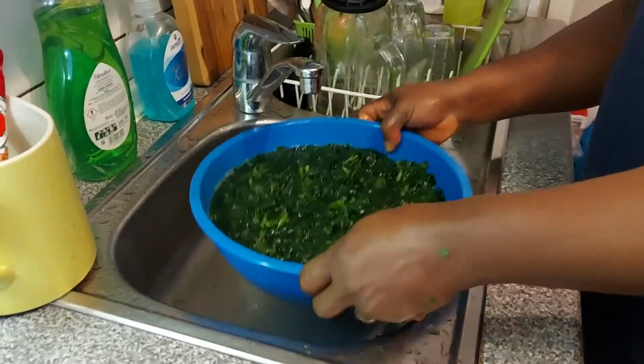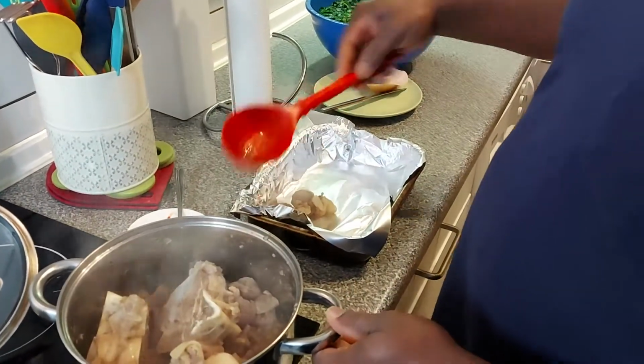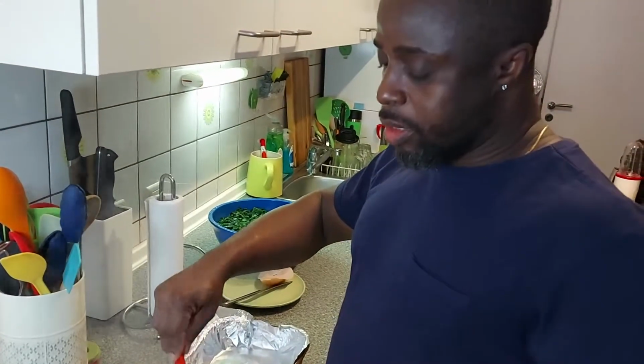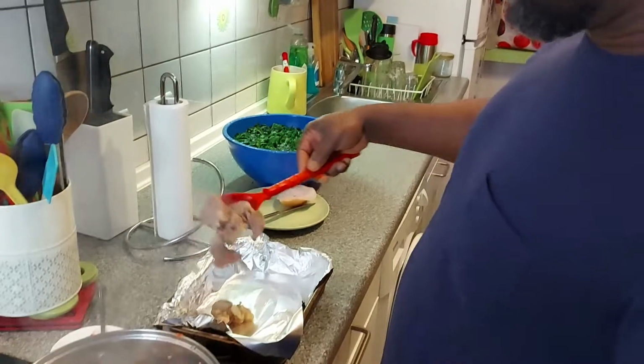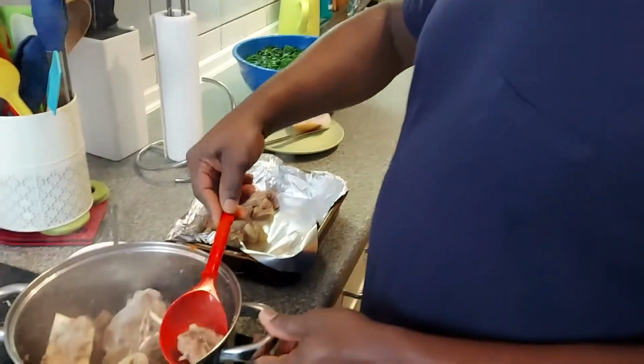Okay, so this is the meat. I'm going to put it in the oven instead of frying it. It's better for me. I like to steam it, like you put it in the oven to be dry. But some people like to fry it. He loves dry meat. And listen, I do too, if it's with a sauce.